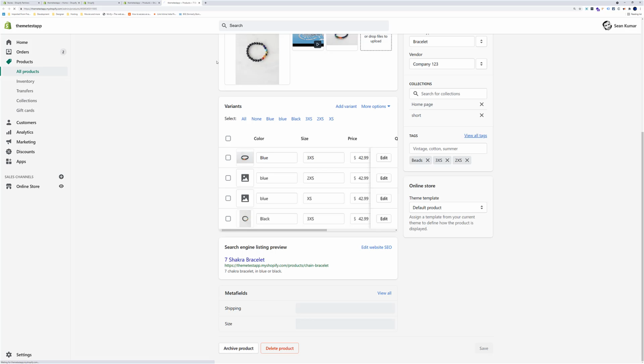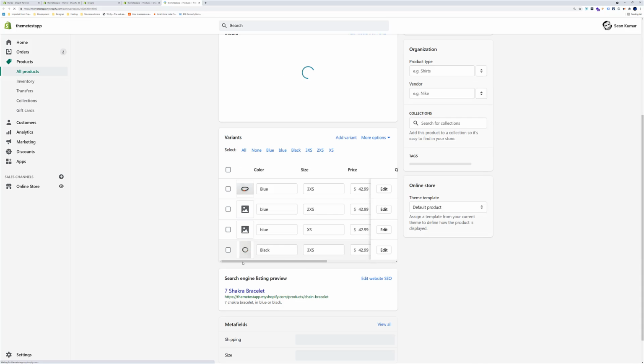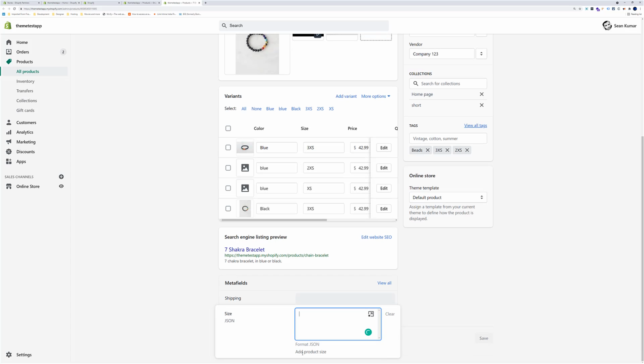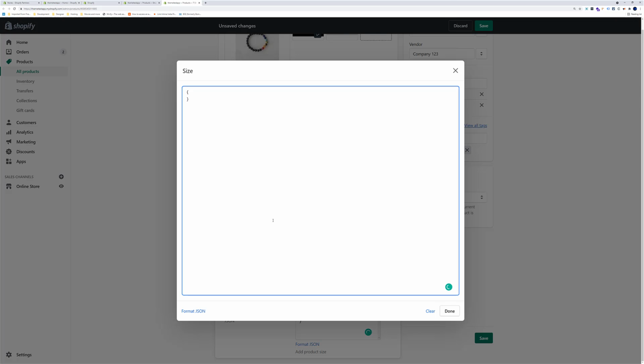I'm going to refresh this. So this is our size and this is our description. The format will be JSON, so it's a key value pair.